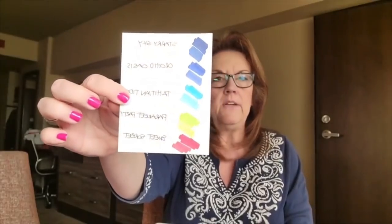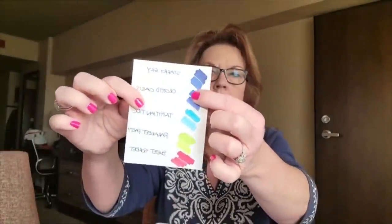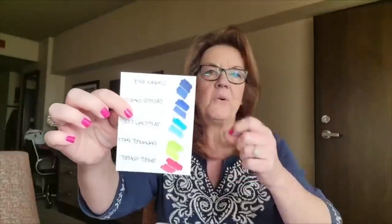The first thing I noticed was that I thought I was going to totally mourn the loss of Misty Moonlight, our retiring in-color. For months I've been thinking I'm never going to live without Misty Moonlight. But these two new blues — or actually Orchid Oasis is a little bit of a periwinkle-ish, purple-ish — these are going to be my new beautiful mid-tone blue colors that will help me with the loss of Misty Moonlight. If you're sad about losing it, I think you're going to love these two new shades.